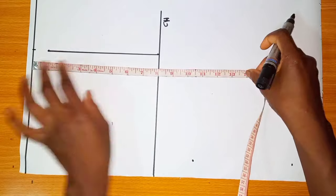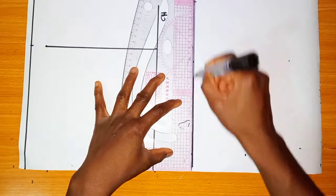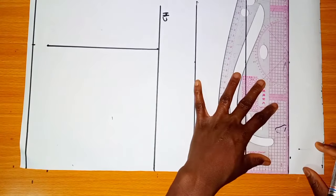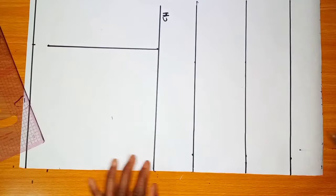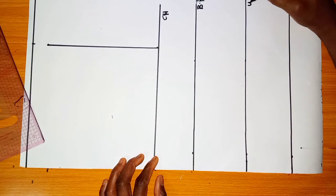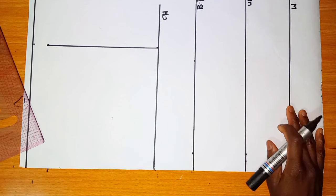Once I'm done doing this, I'll mark the same thing on this other side again so that I'll be able to draw a straight horizontal line at each of the points I just marked, using my ruler like you see me doing in the video. I'll label this part as the bust point. Here is going to be serving as the under bust line, and here is going to be serving as the waistline.